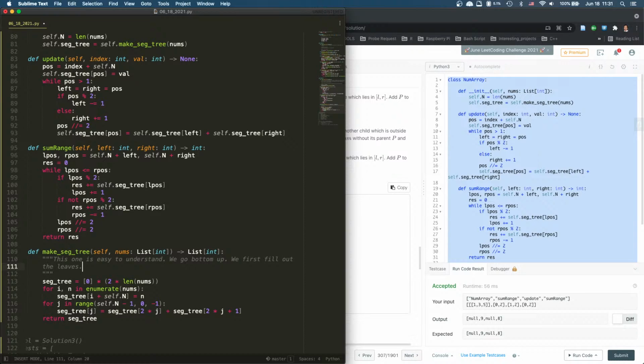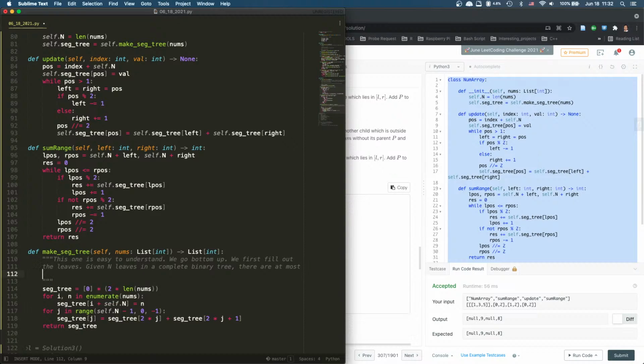Yeah, we fill out the leaves. Given n leaves in a complete binary tree, there are at most 2 times n minus 1 nodes. What if it is 4? What is 1, 2, 3, 4, 5, 6, 7? 2 times 4 minus 1.